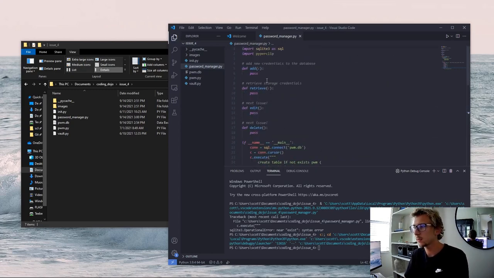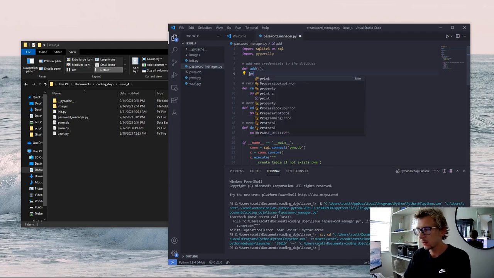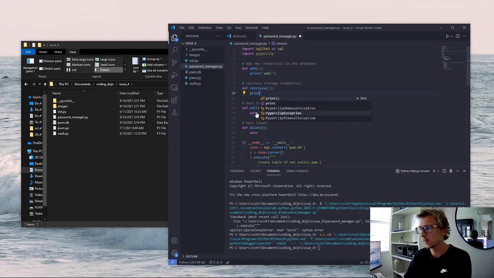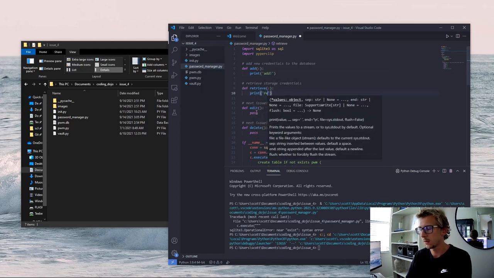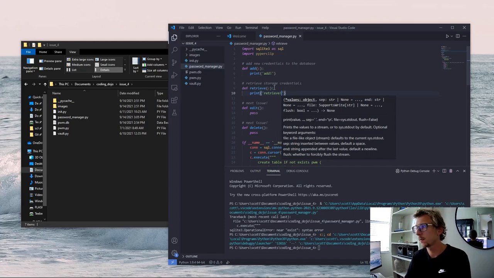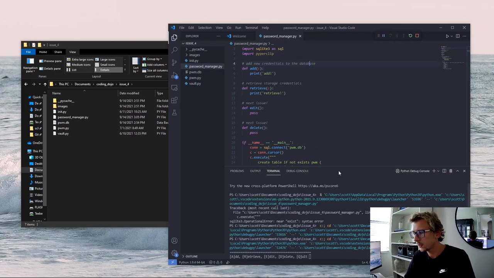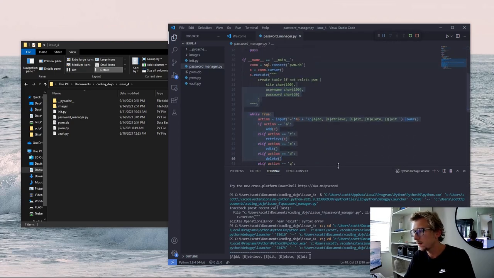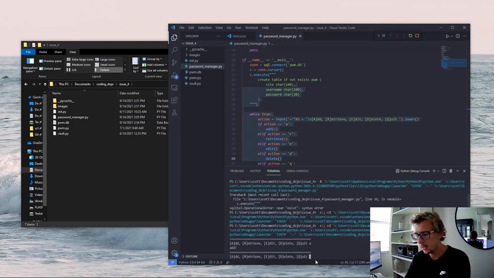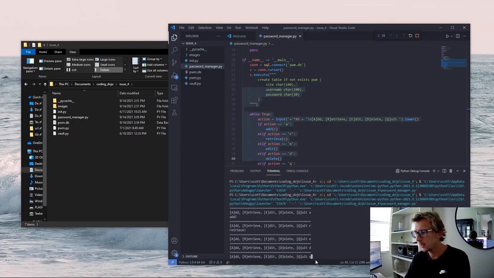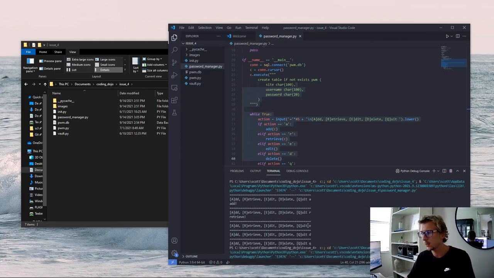So just to test some stuff out, let's go ahead and print out add, retrieve. So we can go ahead and run that, pressing Control F5. So now you'll see at the bottom here, we have this little menu, so I can say A, and we get add, say R, we get retrieve, edit and delete won't do anything, and then Q will exit our program.